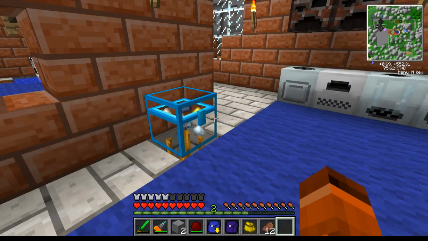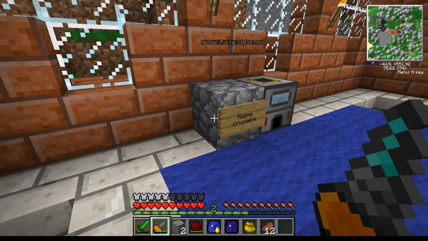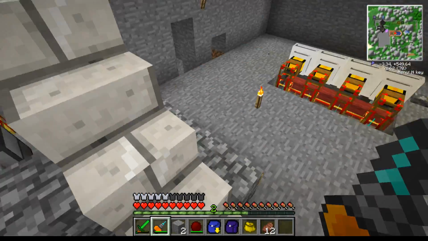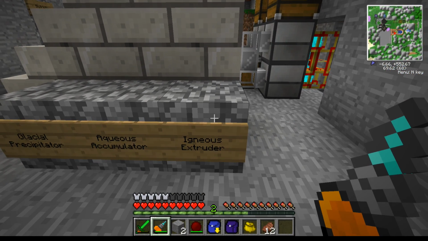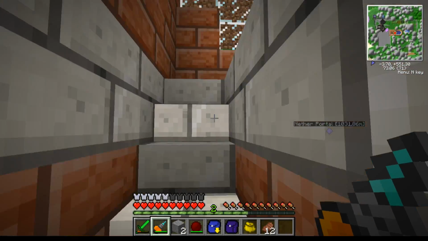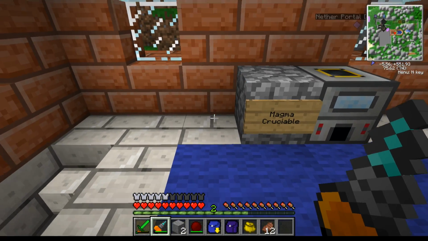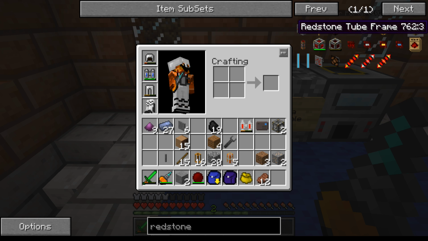A liquid transposer. Now I'm not even sure I have one of those. Magma crucible, I might have to put it right next to the magma crucible or something. Let's see. An igneous extruder. No, that creates lava. The magma crucible is what's going to melt this stuff down. So I'm going to have to put that machine right there, I think, which will be fine. Magma crucible, I'm pretty sure. No, we need liquid transposer. Oh, but the magma crucible will melt the redstone.